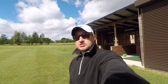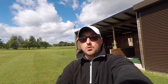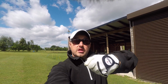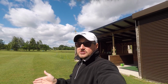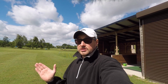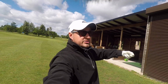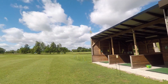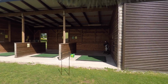Now what I'm not trying to do is achieve a Dustin Johnson bowed wrist at the top of my backswing. I want my wrist to be flat. As I start my downswing, I want to start that pronation. That will help square the club face prior to impact, and then as I turn my body hard round to the left through impact, that will bring the club face square all the way through the impact zone. And once it's square, I just turn. I don't do anything other than that, and that's a passive release, and that is what I'm trying to work on. In order to help me practice that, what I've done is I've set up a couple of sticks.